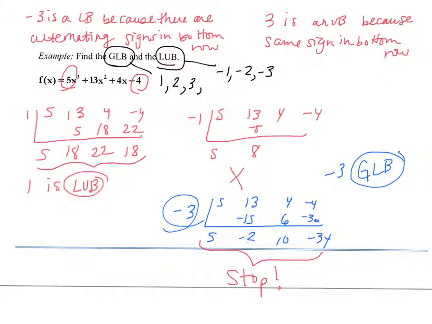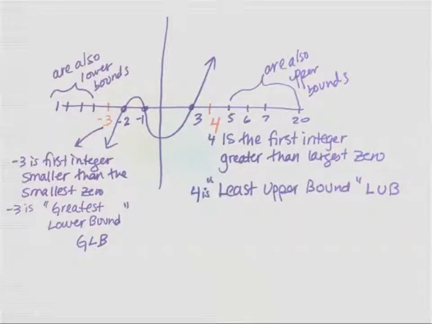Consider this diagram that you see here. In this diagram, -2, -1, and 3 are all zeros. If I were to ask you what is the smallest zero, the smallest zero is -2. If we were to continue in the direction left of these zeros, then I could say that -3, -4, -5, all of those are zeros that are smaller than my smallest zero.